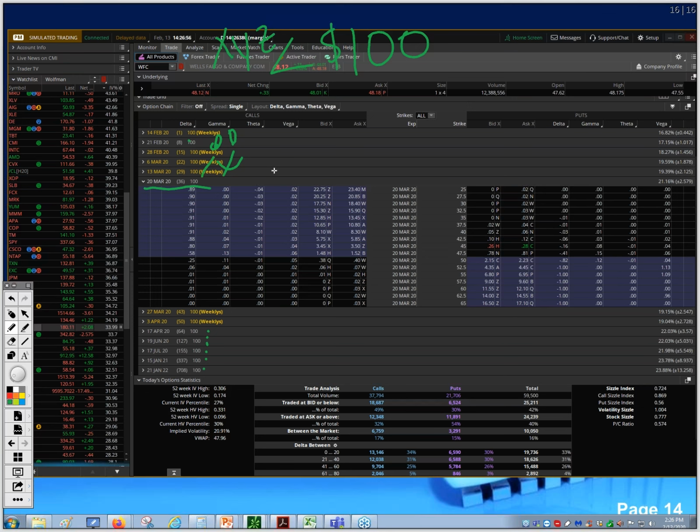So if it's less than a $100 stock, then we need it to be equal to or less than 10 cents wide on the bid-offer on these options that are just out of the money, or at the money for the most part. The deeper in the money, you can see, isn't going to fit that rule. But Wells Fargo, just out of the money or slightly in the money, you can see fits that rule across the board. All right. If one or two doesn't fit that rule, you can say it's like a yellow light. A green light would be all of them across the board do it.